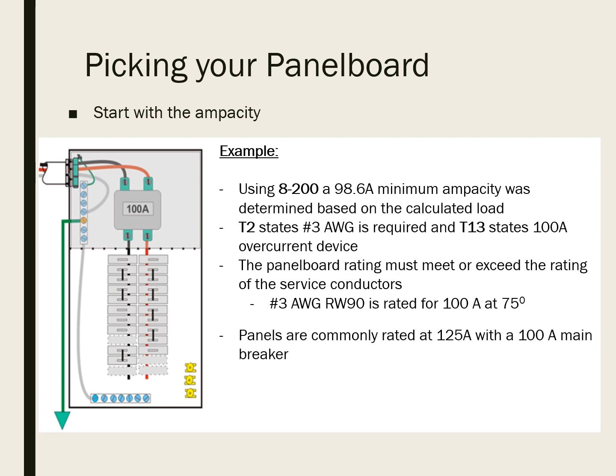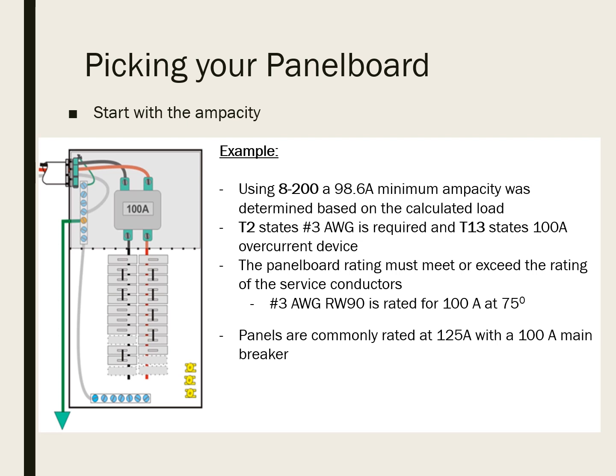The other thing that we need to know is what the bus bars within the panel board are rated at. According to 8200, when we sized that out, that calculation was not only for our service conductors, but was also for the feeders after the service conductors. So by that rule, our feeders, which are our bus bars, need to have at least the same ampacity as our service conductors. So since my service conductor has 100 amp capacity, my feeders, my bus bars inside my panel, also must be rated for at least 100 amps.